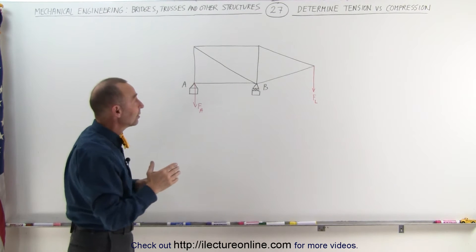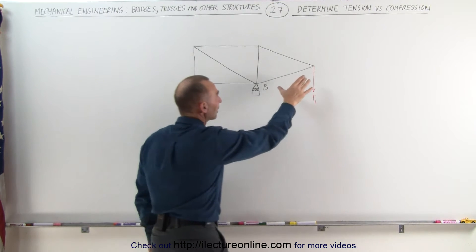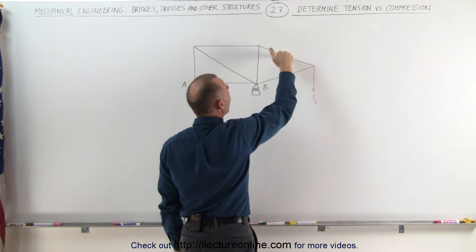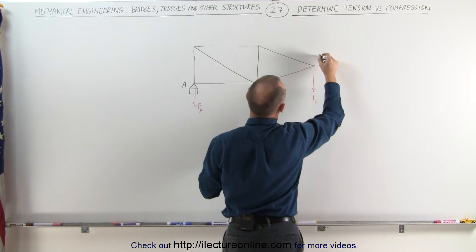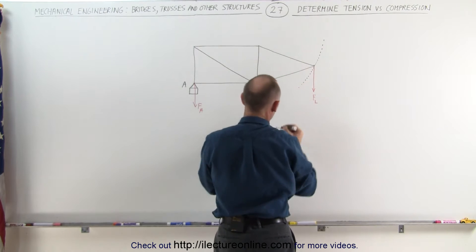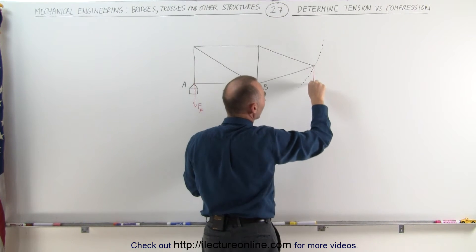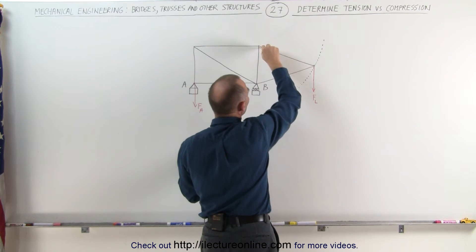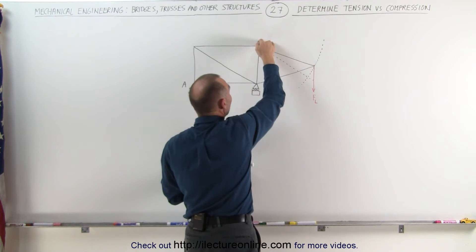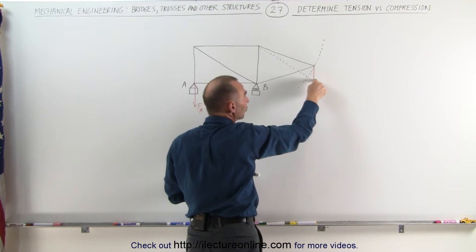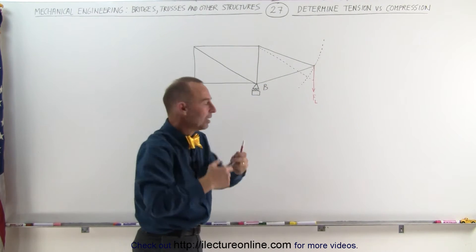We're still trying to find which members are under tension or under compression. One way to look at that is to say, in this particular case, let's say this member wasn't here and this member was free to rotate. If this member was free to rotate, the radius arm of this member would look something like this, and we rotate in this direction. Since this force is acting in this direction, if you take a point on the line of action of the force down here, the distance from there to there would be greater than the length of this particular member. In other words, if this member was attached here and you tried to rotate in this direction, it wouldn't be able to reach the line of action of the force below it, which means you would have to stretch this member out — which means this member is under tension.